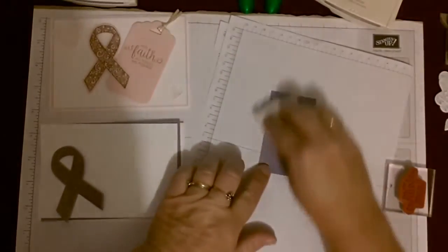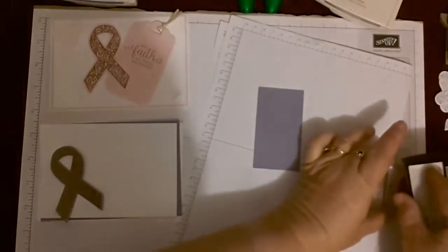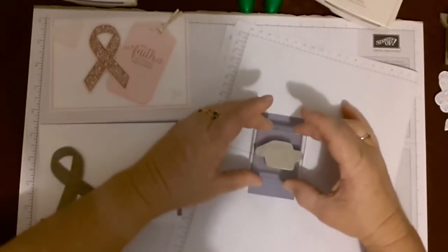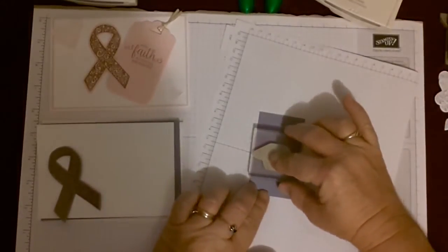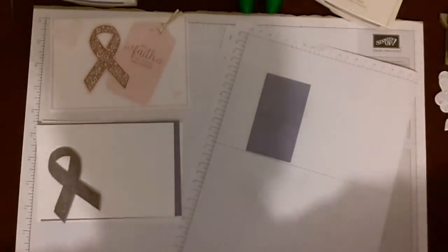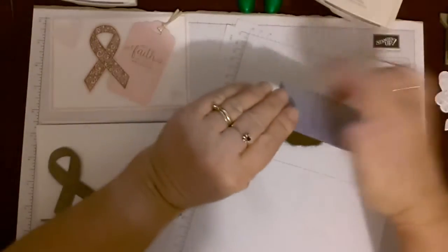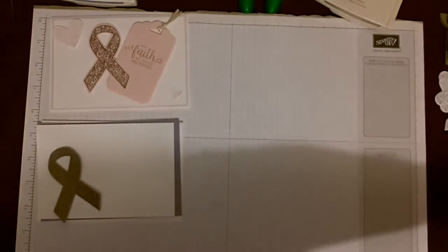This is the beauty of not sticking anything down until you've stamped all your images and things, because there you go, I've made a mistake. It was a little bit crooked and I was not happy with it, so I can actually turn it over and have a second go. Okay. That looks better. That's better. Okay, so now with our gold embossing powder again, I'm going to shake the gold over that. Tap it off. Looks good. Pop the excess back into our container.